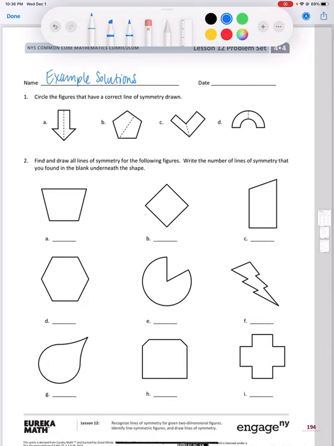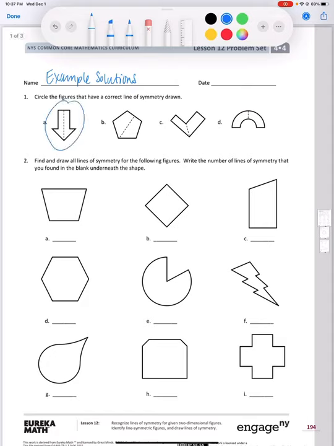And even though I'm going to call them lines, they're actually segments, which you see here. This is a segment because it doesn't have any arrows at the end. So we'll call them lines of symmetry anyway, even though they are just segments. We can call them segments of symmetry if you would like. In the first one, we have a low-level type question where it's just identifying lines of symmetry or segments of symmetry. Okay, so which ones have the correct line of symmetry drawn?